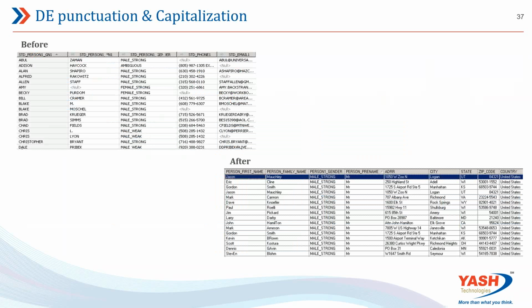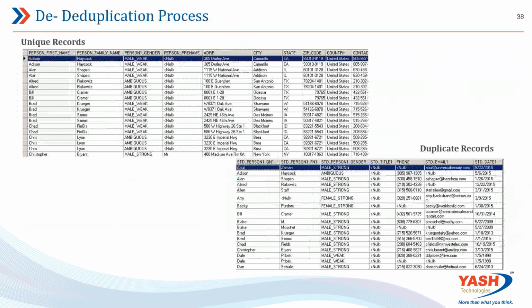We also define some custom cleansing rules to address things that are missing. So you can see as we proceed, a lot of these nulls are gone, and the records are much cleaner as we look forward. Names are fixed properly, the phone numbers are standardized, zip codes are given, cities are altered. So the record becomes cleaner as we do more processes. And that involves depunctuation and capitalization, as you can see here.